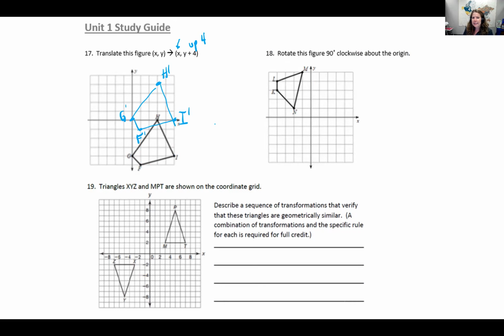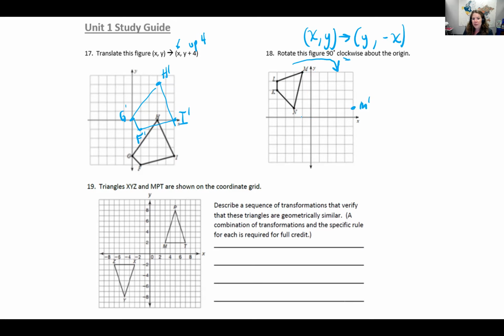All right, number 18. We're going to translate to the right. This thing is moving down here clockwise. And the rule for clockwise is you take your original coordinates, the Y comes to the front and stays the same sign, and the X gets moved to the back and changes sign. So M is at -1, 1, 2, 3, 4, 5. That means M prime is at 1, 2, 3, 4, 5, 1. Here's M prime. It's just being laid down right there.